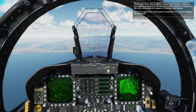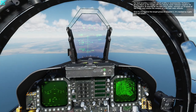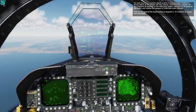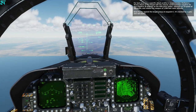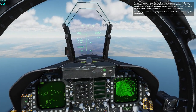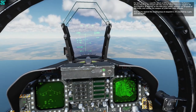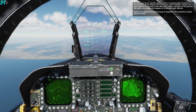For best accuracy, a specific attack profile is recommended. Perform a diving attack on the target with the velocity vector between negative 25 and negative 30 degrees on the HUD pitch ladder. Maintain an airspeed of 500 knots and release the weapon at 2,500 feet radar altitude. Give it a try against the target group at waypoint 1. It's marked by a gate and red smoke.